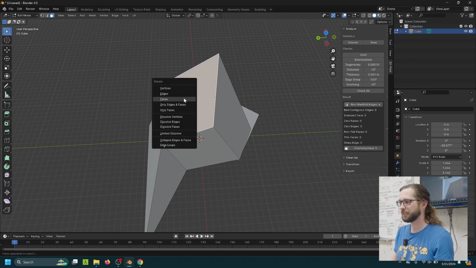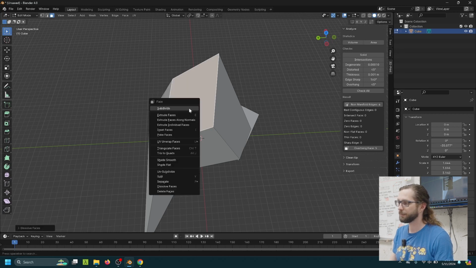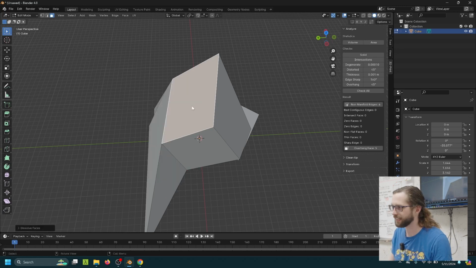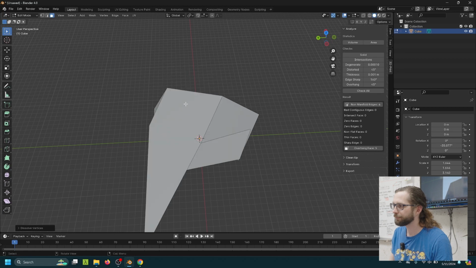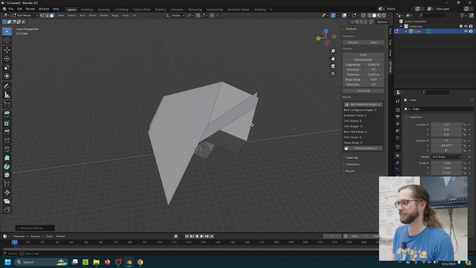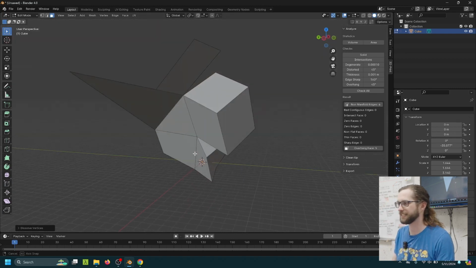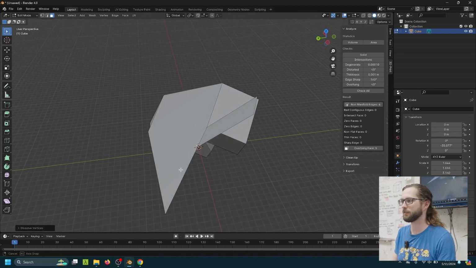If I hit X, you can also see there is a dissolve version of this. This tells Blender, hey, don't just get rid of the face. Make it so that the model doesn't have this part of the geometry in it. It might not be able to do this on a face, actually. So I'm going to do it to the vertices. Now it not only deleted those vertices, but it collapsed everything down as if they were never there in the first place.